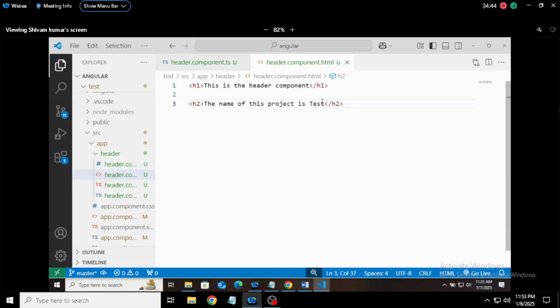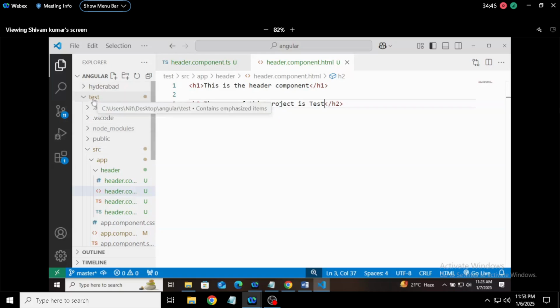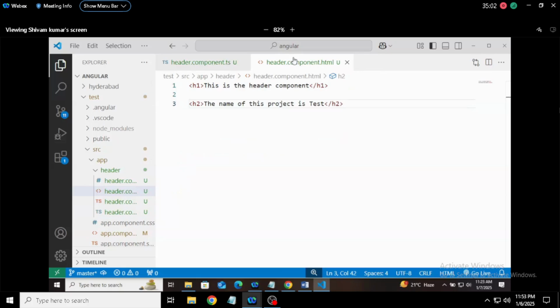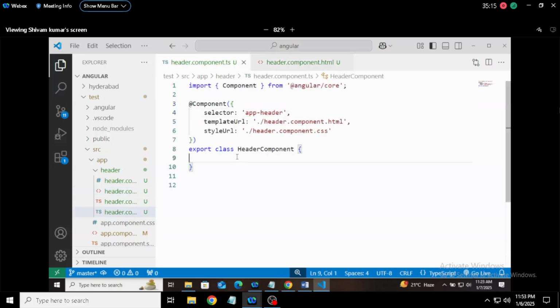Now, let's say in future I renamed the title. I named it flag. Instead of test, I changed it to flag. Now, if I change the project name to flag, you have to come to the static HTML and change it here. Generally, we will not use this part. We will have an admin panel of TypeScript. There we will make the change. So now in this class, I will declare title colon, then its value I will say test.